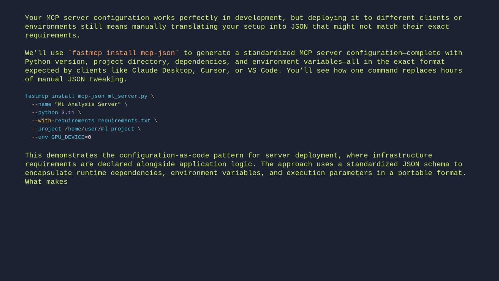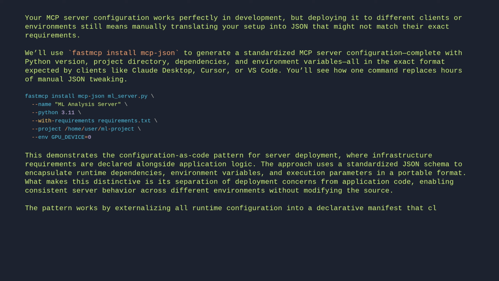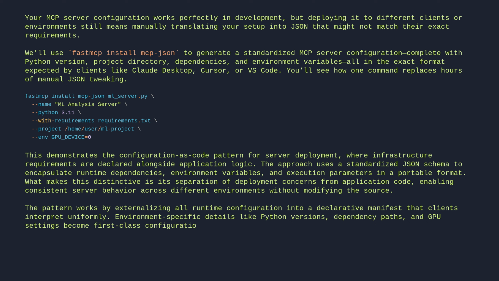What makes this distinctive is its separation of deployment concerns from application code, enabling consistent server behavior across different environments without modifying the source. The pattern works by externalizing all runtime configuration into a declarative manifest that clients interpret uniformly. Environment-specific details like Python versions, dependency paths, and GPU settings become first-class configuration elements rather than hard-coded values.